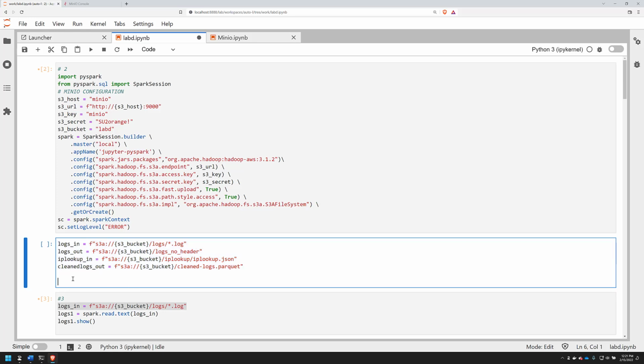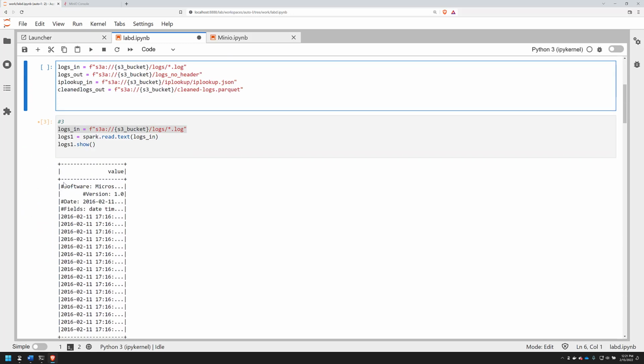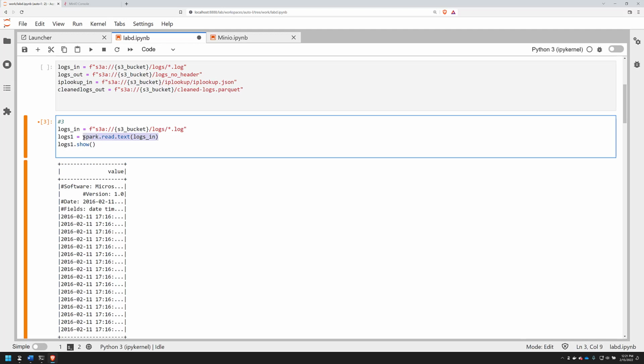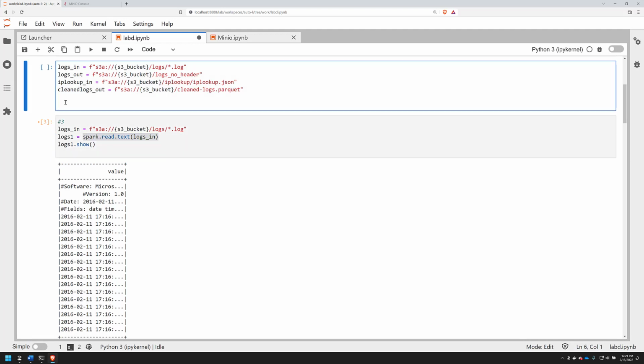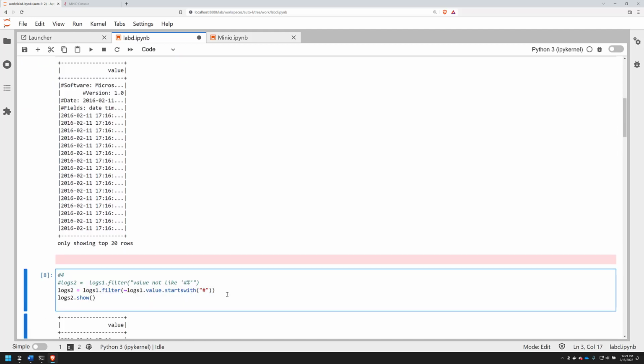Okay. Now what I'm going to do is apply my transformations, right? So I usually don't rewrite them, but I like to think about the big picture. So the first thing I did was I removed this header. So I read my logs in. Then I filtered out the header.